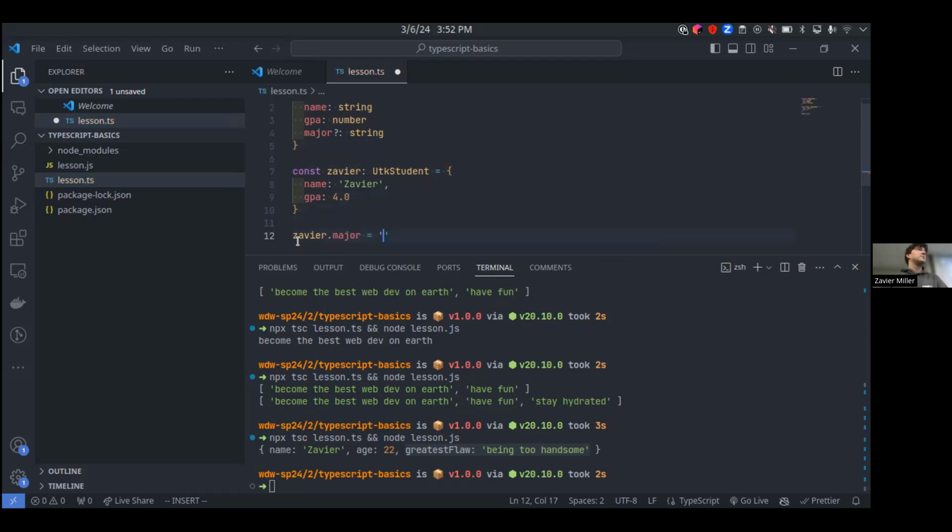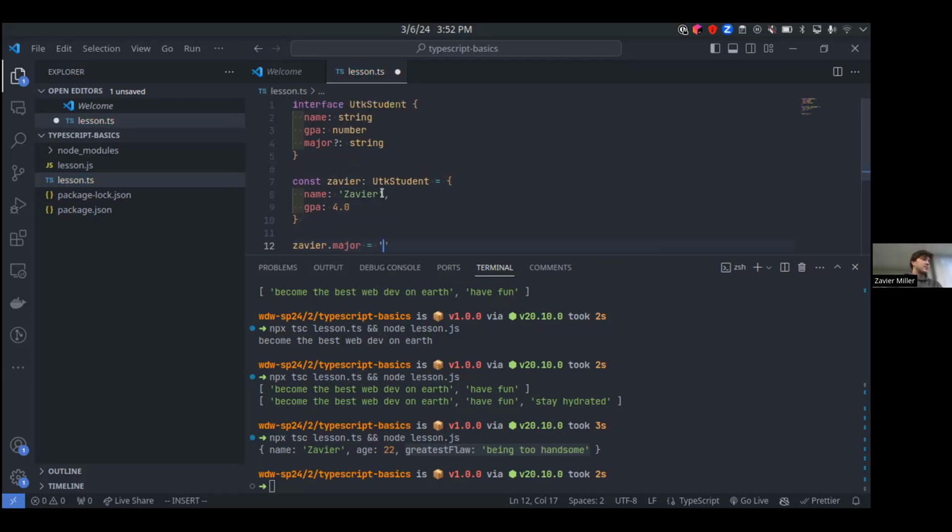Oh, go ahead. So put a comma after Xavier? Yes. But you didn't do it in the interface. Okay, yeah, that's a really good point. With the object, you can think of it almost as similar to an array, where you're defining the first thing with a property name, then the second thing with its property name.